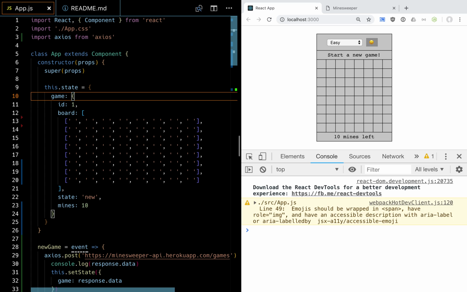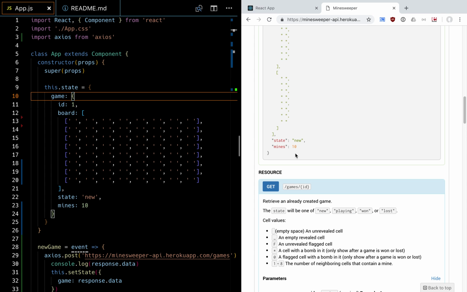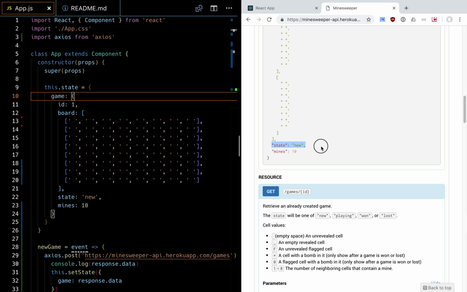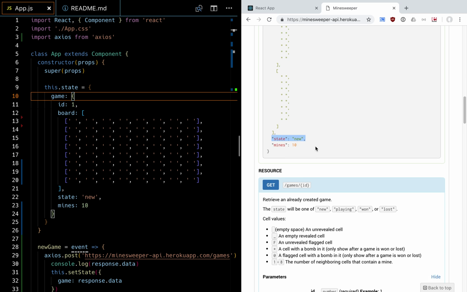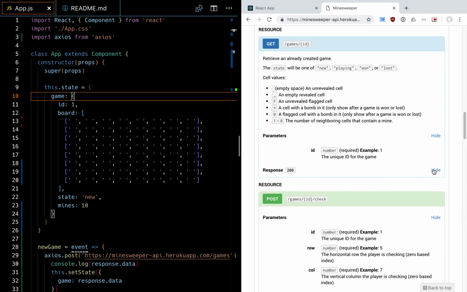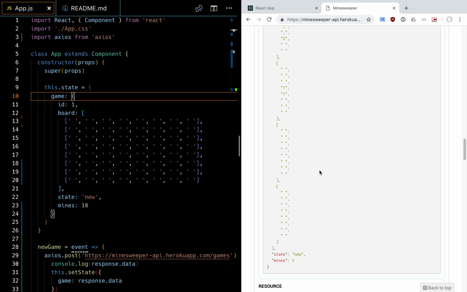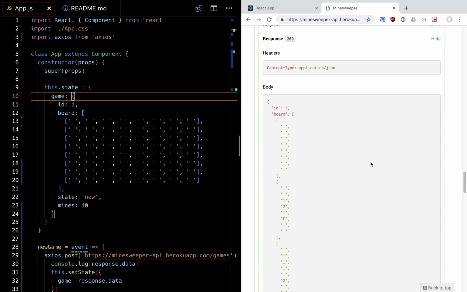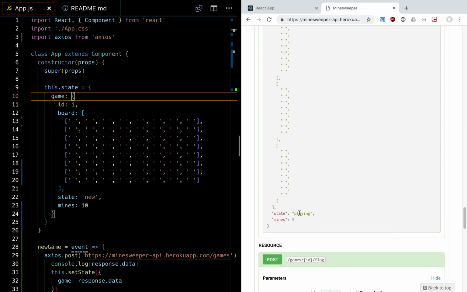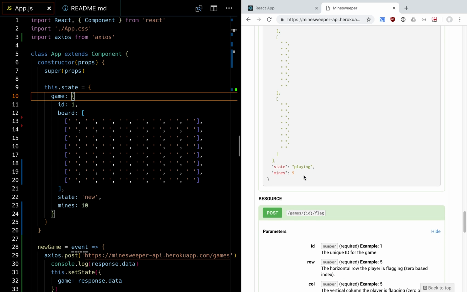But we want some way to know if we're playing a game or not playing a game, right? We have this state here. We say the state is new when the game is new, and it's new here, and the game is playing down here, right?